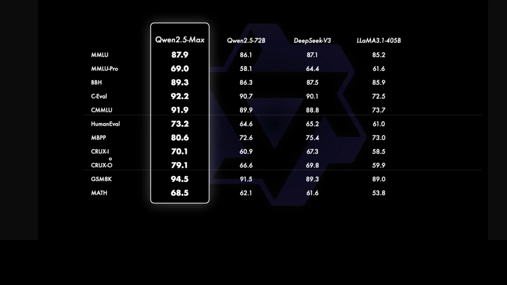Then look at this Crux I and Crux O. Crux I is conversational reasoning understanding experiment with input. Again, this tests a conversational model reasoning and understanding. O is for output, and in both of them, the performance is astounding. Really, really good stuff. And math is always the forte of these Qwen models. So again, it has done very well. Even this BBH, which stands for Beyond the Imitation Game, that assesses human likeness and conversational intelligence, it has done well. So when it comes to human like conversation, this model has done wonderfully well, as you can see.